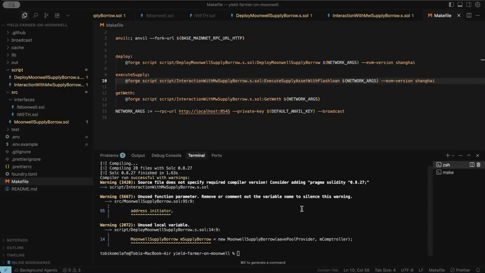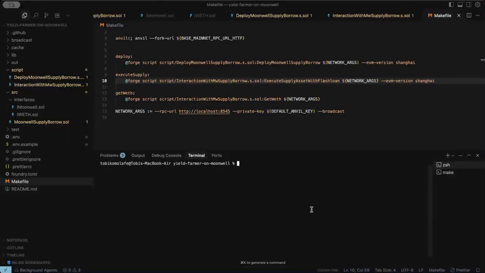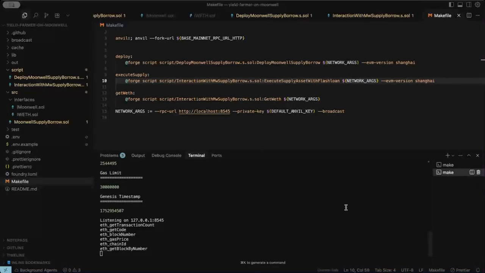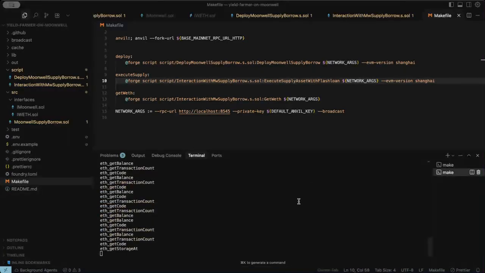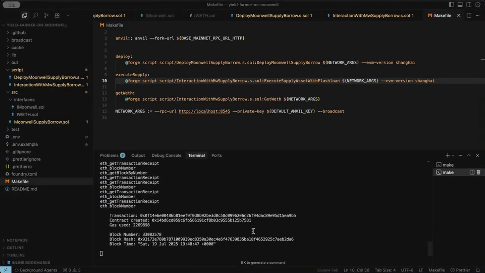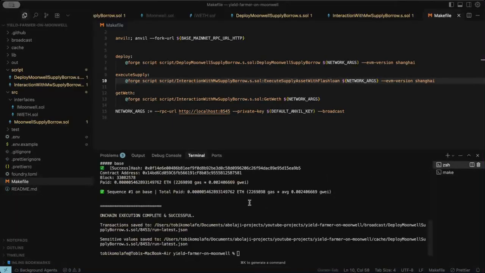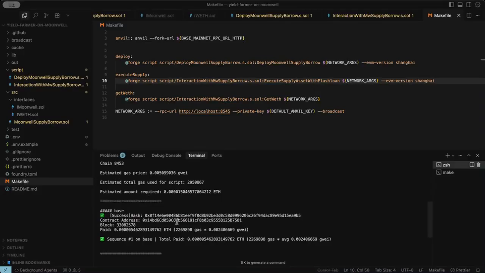So I can come back here now on the first terminal, and I'm going to run make deploy. Make deploy deploys our contracts to the local blockchain, and it seems to be going. It's still compiling, and it seems it has been deployed. Wow, that's great. So the contract address is this, and the gas spent for deployment is 2.2 million. That's not bad.